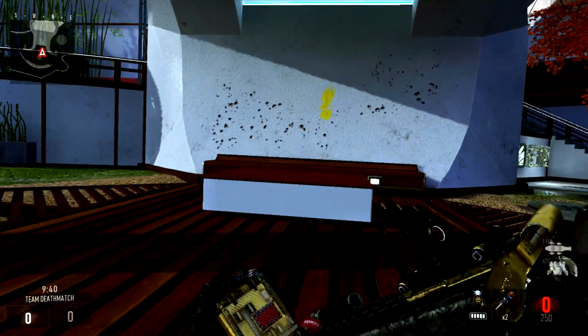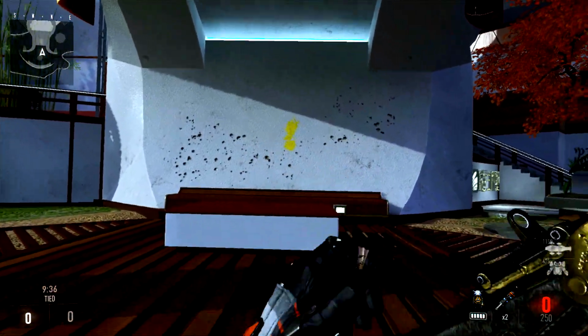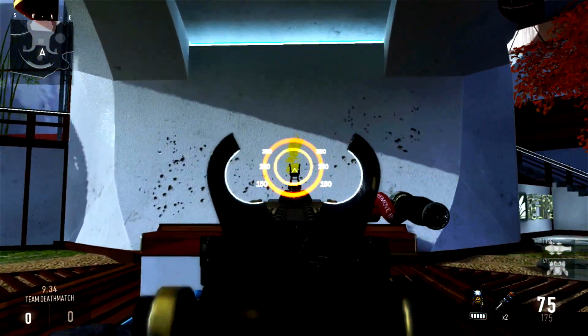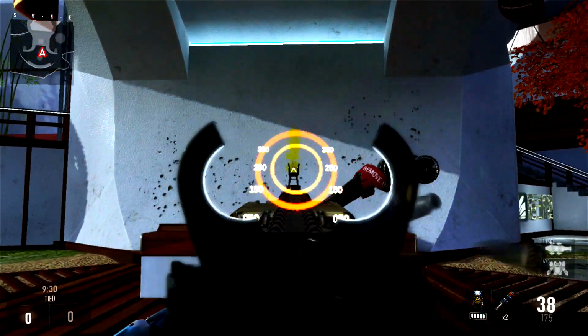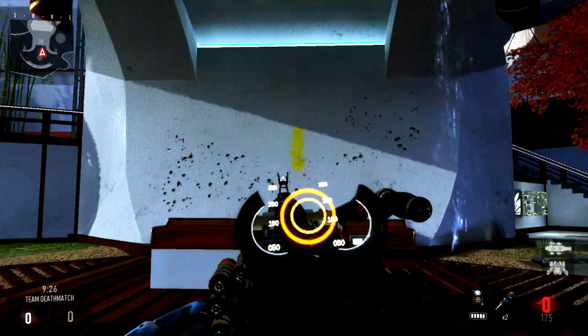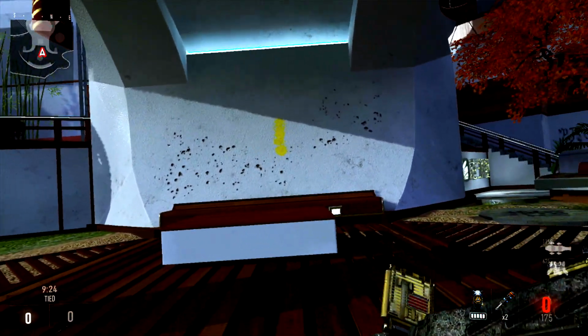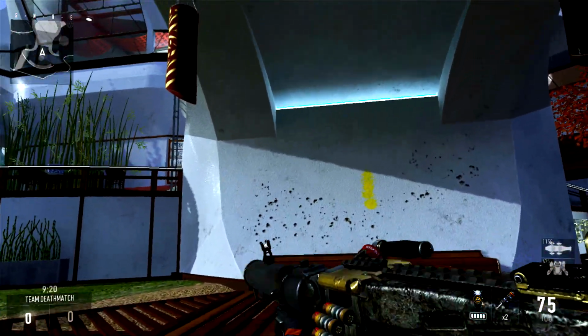Now, you want to do this a couple times because sometimes the recoil pattern varies greatly. Like sometimes it goes in the opposite direction. And you just want to get a feel for how the recoil pattern goes. Then you want to try to shoot, and you want to try to control the recoil as much as possible. Try to keep the spread as tight as possible. Ooh, I like that.